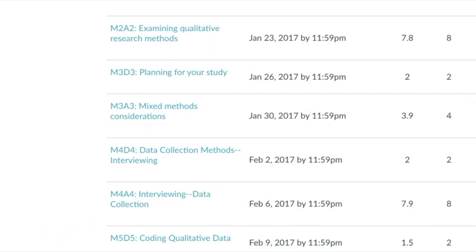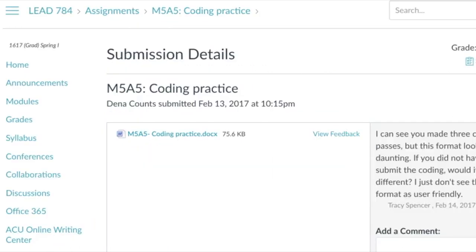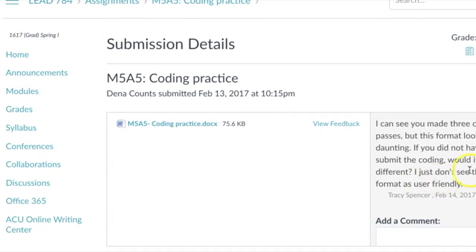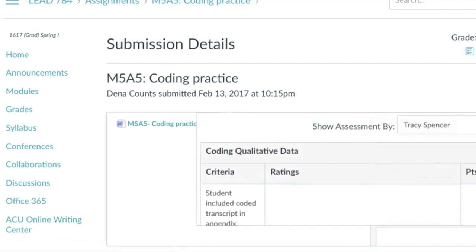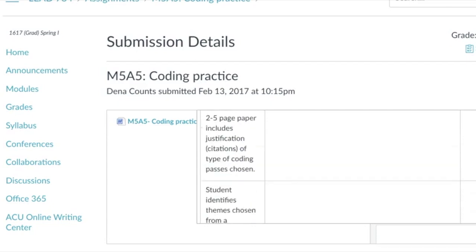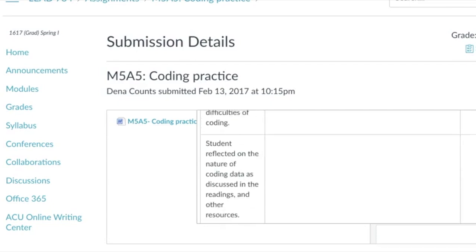So let's look at that real quick. So I clicked on my coding practice assignment, and you're going to see that there's a couple of different places that I can access my feedback. First of all, my professor wrote me some feedback over here in the comment box. Also, I can click on the rubric up here. So you'll notice the rubric's a little harder to find for the student compared to our view when we do the grading. So we can scroll down here, the student can scroll down and see any of your feedback.